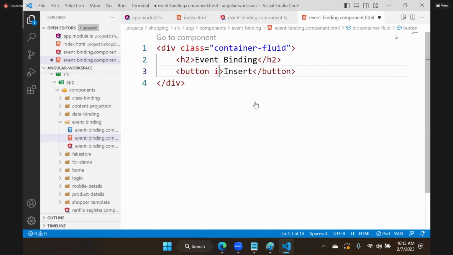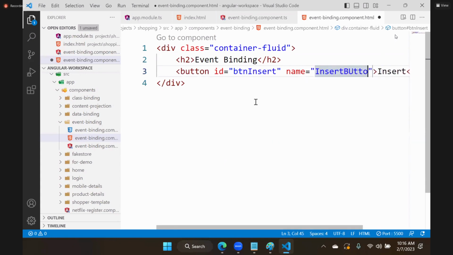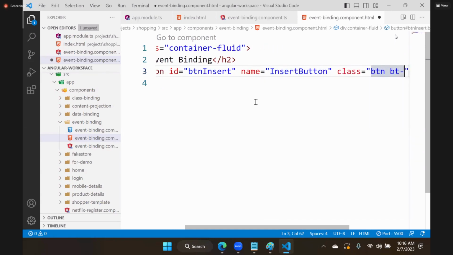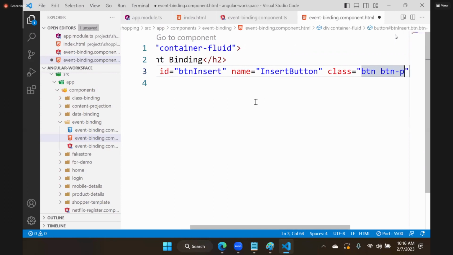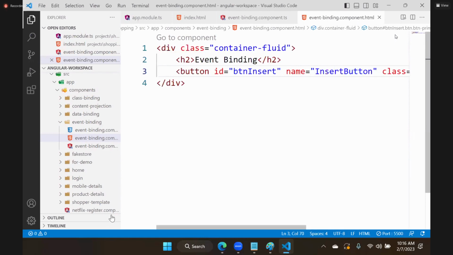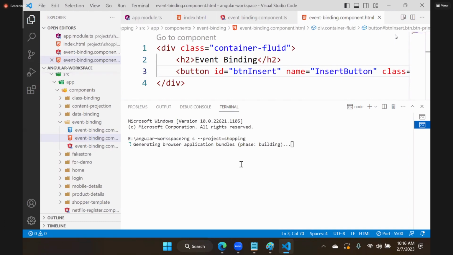Let's add ID as btn-insert and name as insert-button. And let's put the class as btn and btn-primary. Like this we define the button. It is compiling. Yeah.